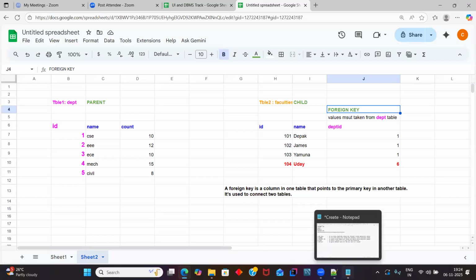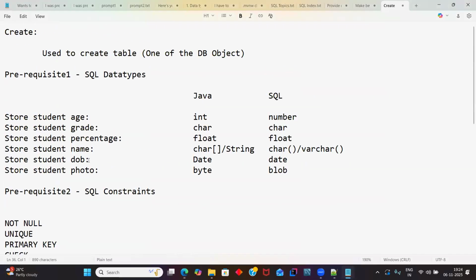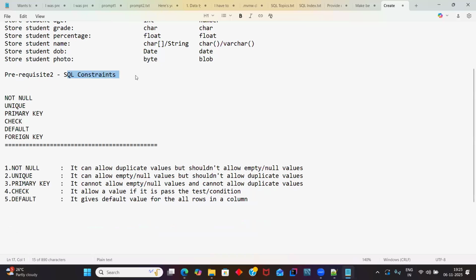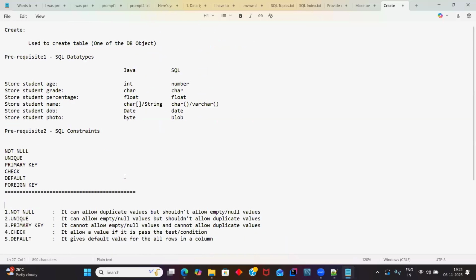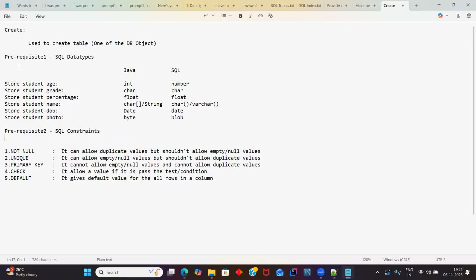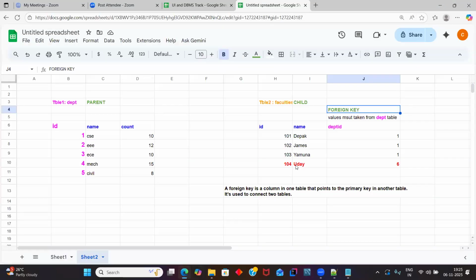Then guys, I think we are good to go with the syntax for create table. As I explained in the beginning, if you want to know how to create a table, two things you should know: data types and constraints. Now you know both. Tomorrow we can see the table creation from scratch, but let me ask you a few questions here.